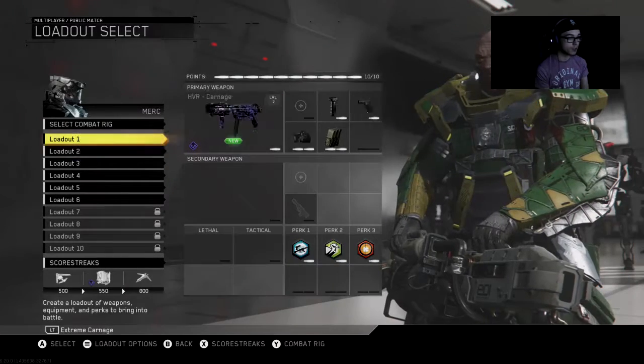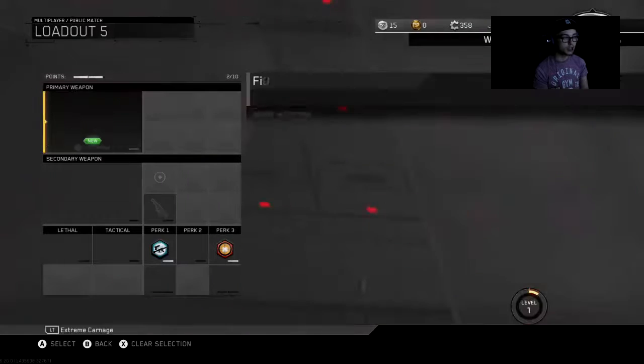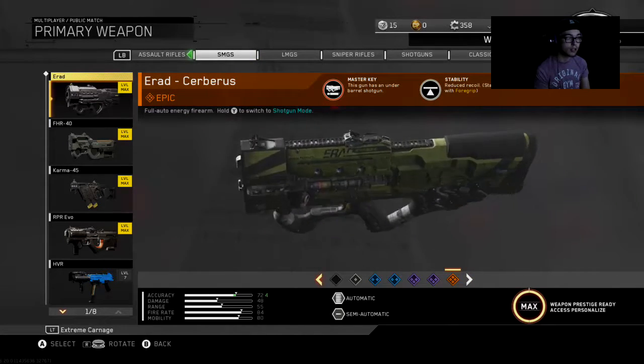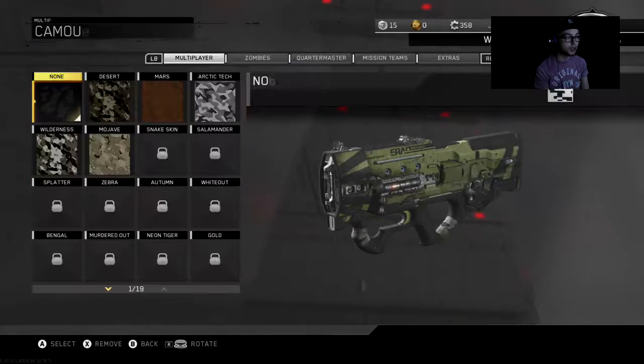So, what shall I do? What classes shall I change? I will change that for this. So let's try out the Cerberus here, boys. What's this one? Yeah. So this has got the shotgun mode. So that's pretty cool.